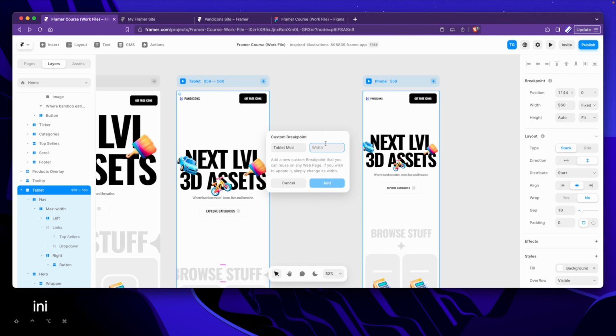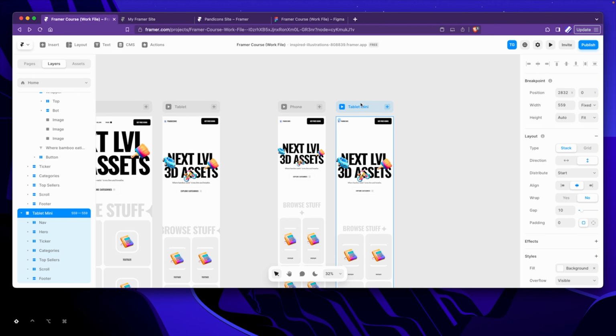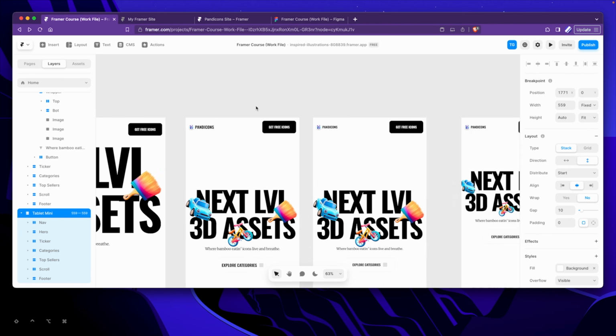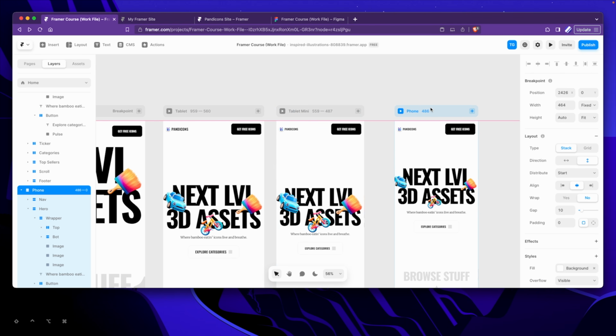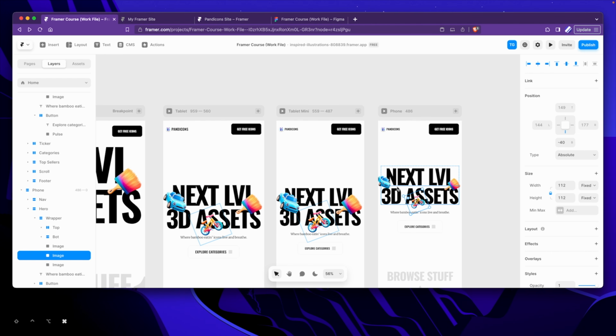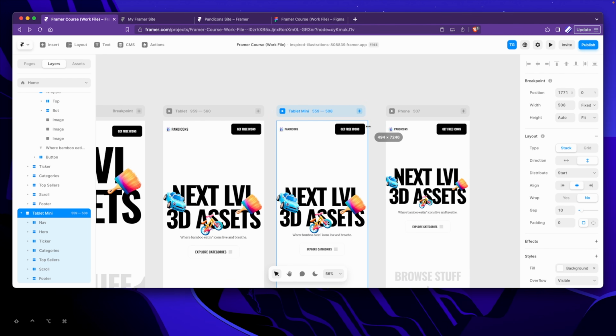And let's say that the size is 559. Let's say that this size is going to be down to wherever we want the cut off to be here. So when do we want it to become this smaller mobile size? Maybe it's at 487, maybe it's something else.